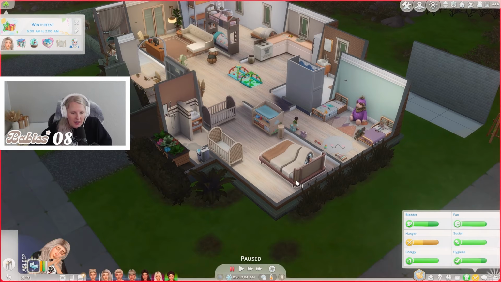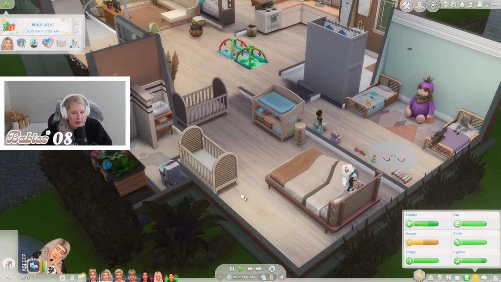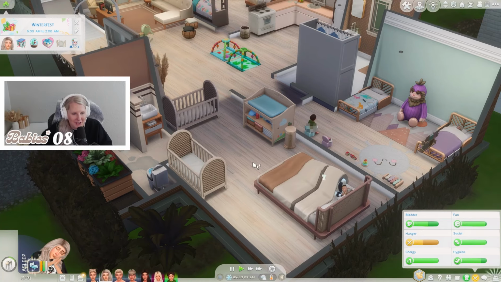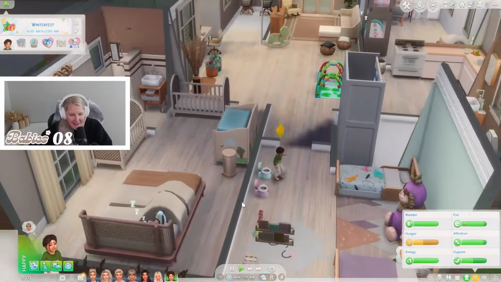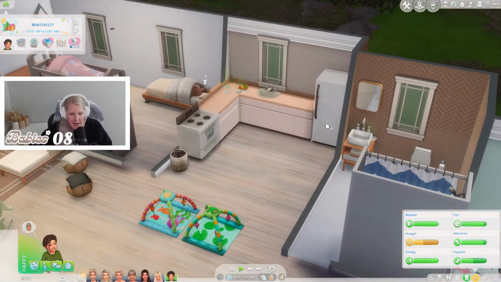And we are back in our 100 baby household. Completely forgot that we're going to start right up with Winterfest today. So that's exciting. And a broken shower. Very good. We've got right away Eco going potty. Good job, Eco. And she looks like she's up for the day. It is 7, so everybody should kind of be up for the day.